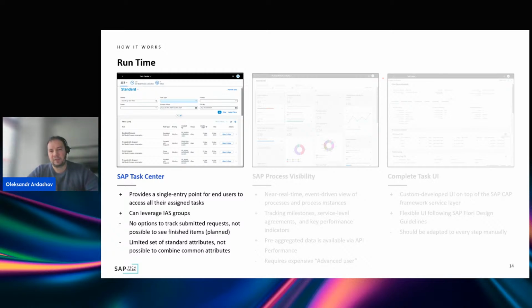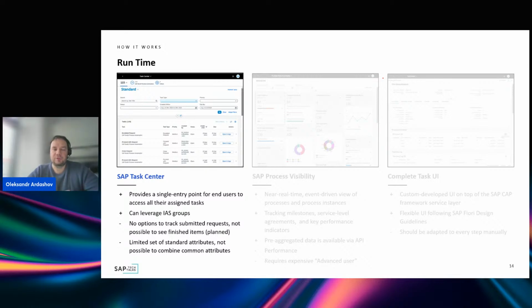So all SAP products have a connection to SAP Task Center and can post the tasks created for the end user to the Task Center, and those tasks are available from the central point to the user.